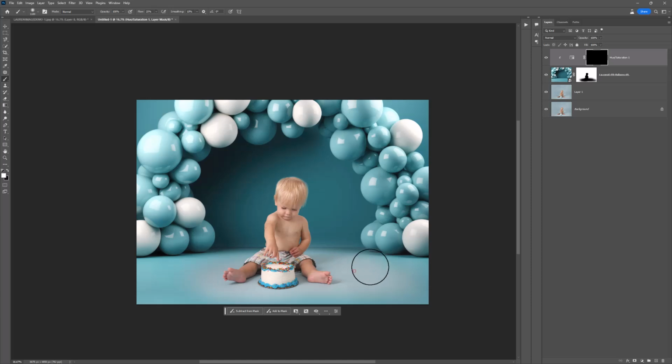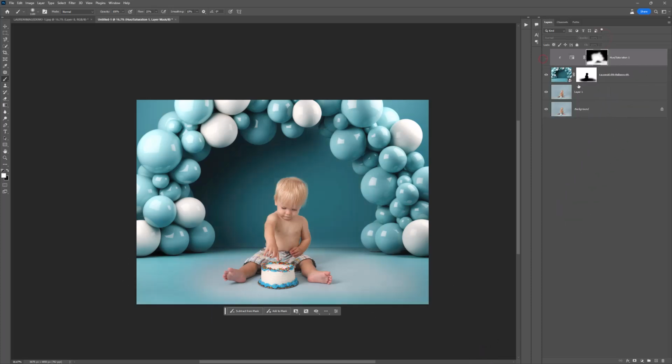First of all, I'm going to use the white brush to paint this along the bottom, just so we're merging those two layers together. And we definitely want this behind our subject. And I'm just being quite careful, using a soft brush to not get this on the balloons too much.